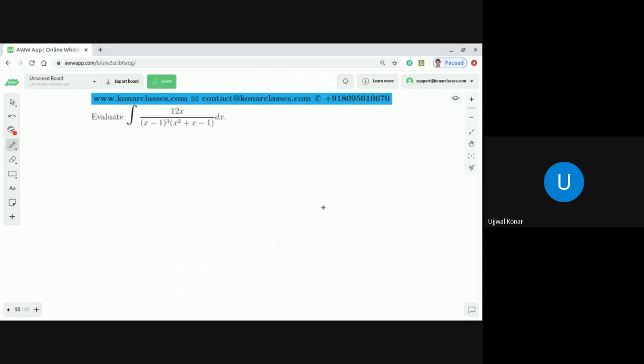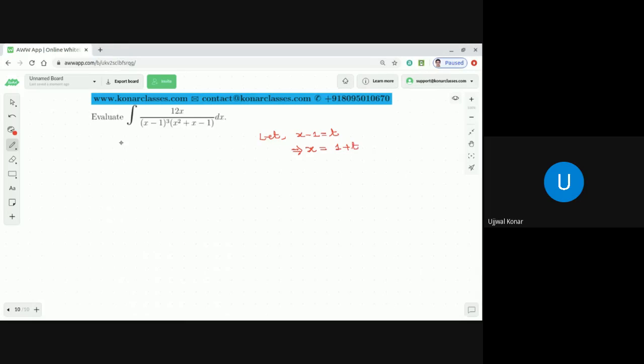That was the question, no? So what we'll do is put x minus 1 equal to t. Not always will the question be in that straightforward manner. So sometimes you need to make a proper substitution, after that partial fraction. If we put x minus 1 equal to t, then what is x? x becomes 1 plus t, correct or not?